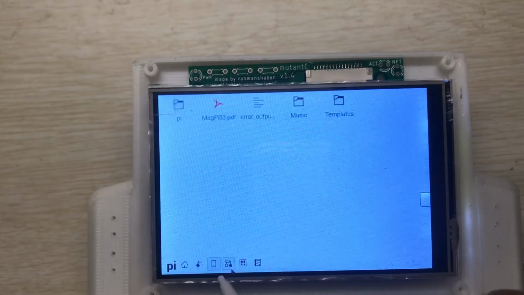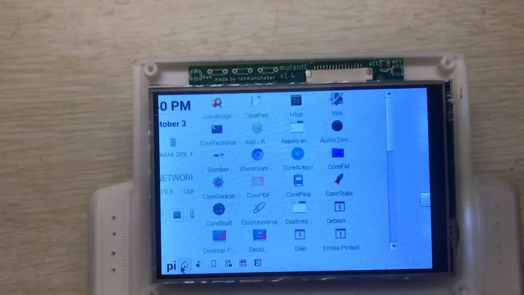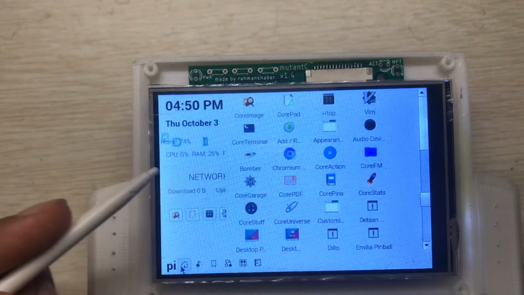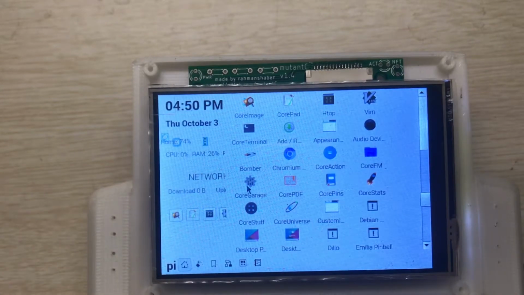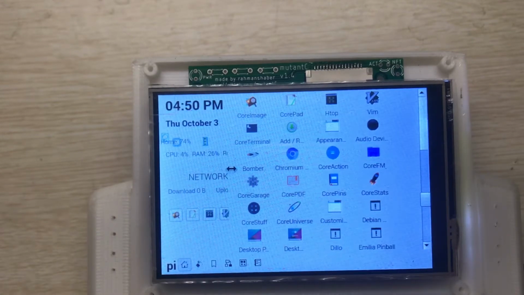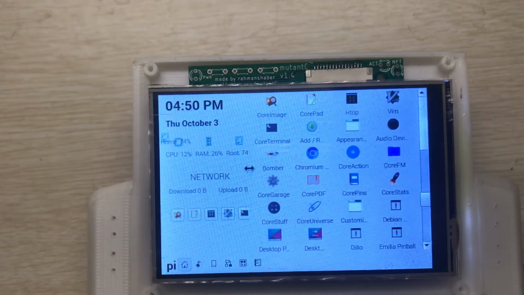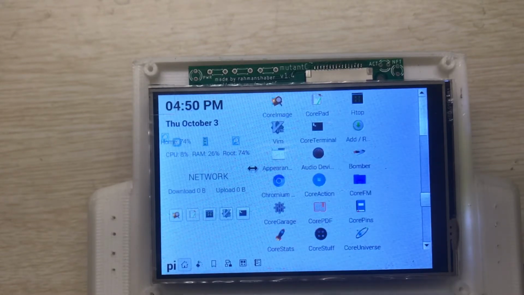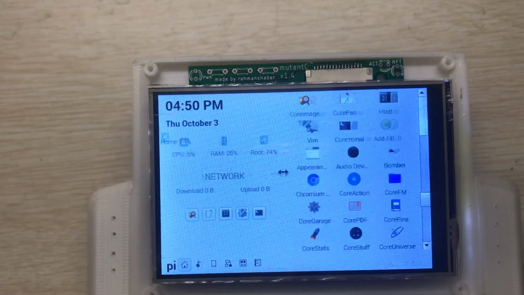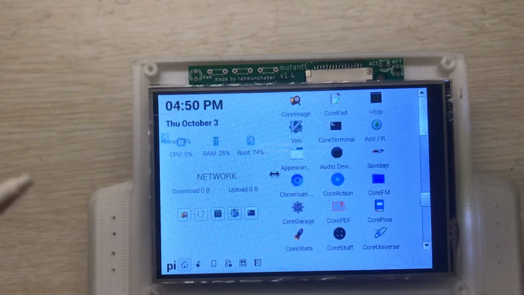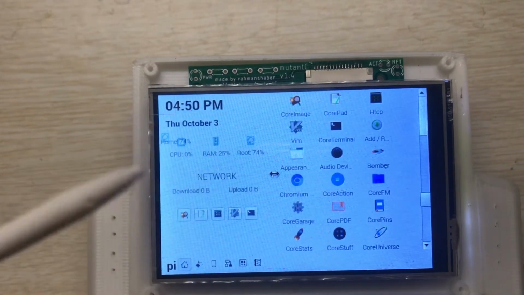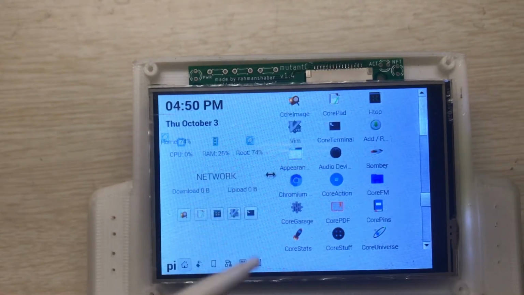This is CoreStuff. It's very usable on a small device like this one. You can resize it. I'm using a mouse because this pen doesn't work so well with the touchpad.